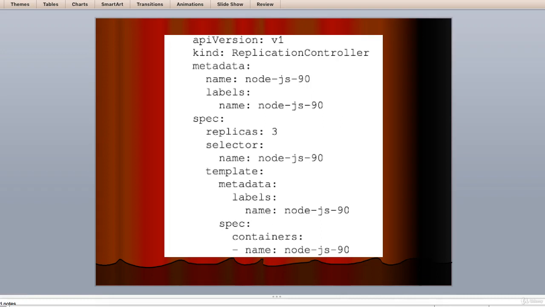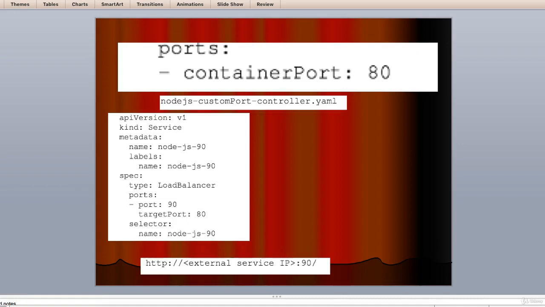First, as you can see on the screen right now, it's self-explanatory, so I'm not taking much of your time to describe it. Now the upper portion is in continuation to the last program which you have seen on the last screen, and the next is basically node.js hyphen custom port controller.yaml.